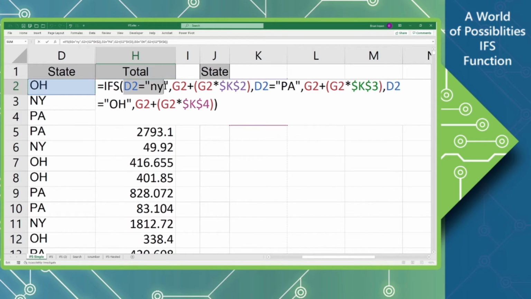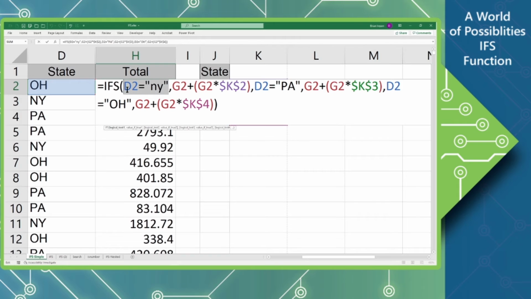So the first logical test will be to see if cell D2 contains or is equal to NY. Now you may look at my text here, NY, and see that it is encapsulated inside of full quotes. Because I am looking for text or language, I must enclose that search inside of quotation marks, and that does include mathematic expressions because those are another form of language. So if you had something as equal to or greater than, that would also require being held inside of quotes.